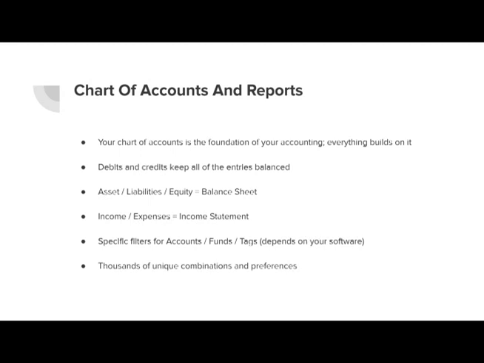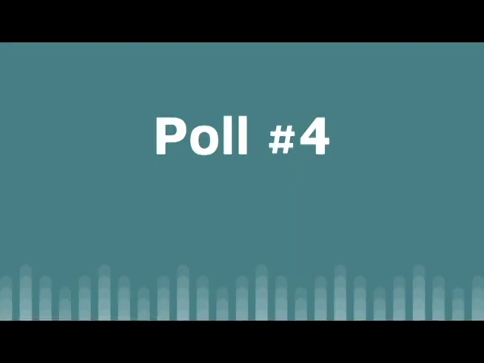I do another webinar that goes over what constitutes good bookkeeping. And the idea is you report and record things in line with compliance first, and then you worry about expectations. So if your board is wanting you to record or present data a certain way, and that is not the way that you are supposed to do it, you most likely want to do it the way that you're supposed to do it, and then we can reframe expectations and preferences, right? So that just goes to say that there are thousands of unique combinations and preferences of what combinations of categories you want to see. And again, your reporting section in your software should be able to do that, so long as it's let you set up the proper chart of accounts and record transactions properly.